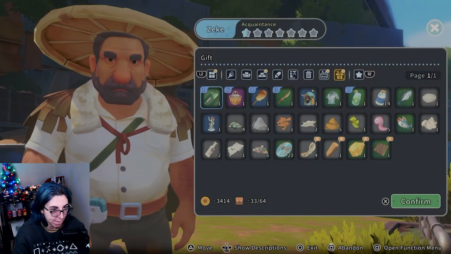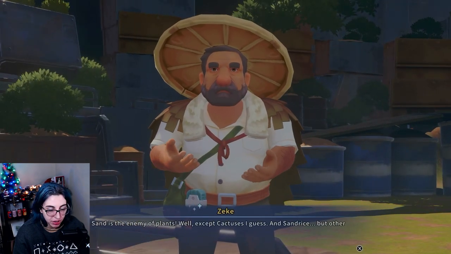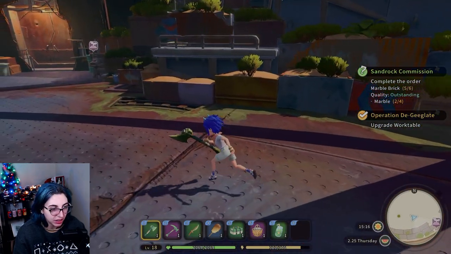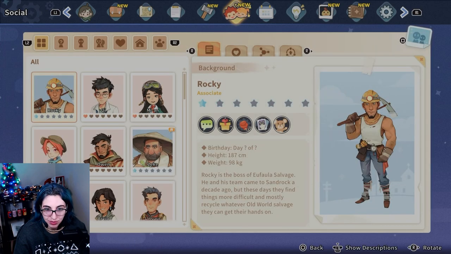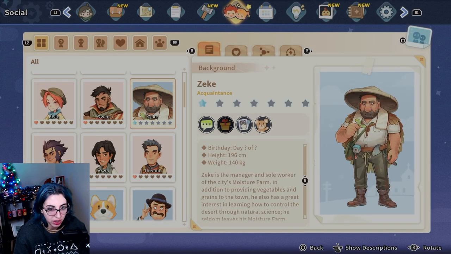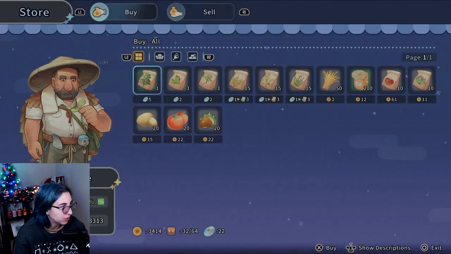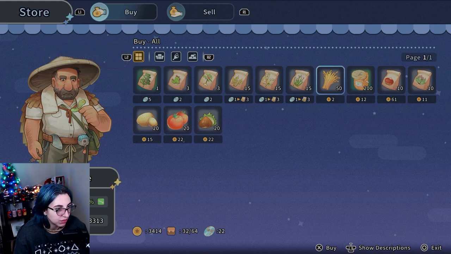Hey there. This gift is great. Thank you. Where's the thing? It didn't show anything. Let's see. Okay. It's only rocky still. But we have some people, which is... We're very close. There's a lot of stuff.